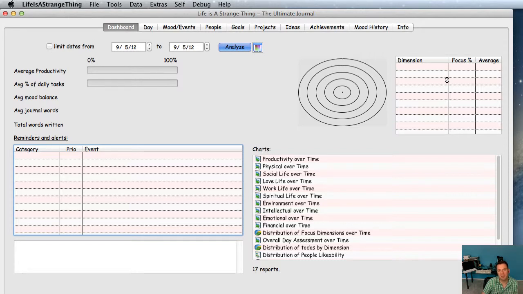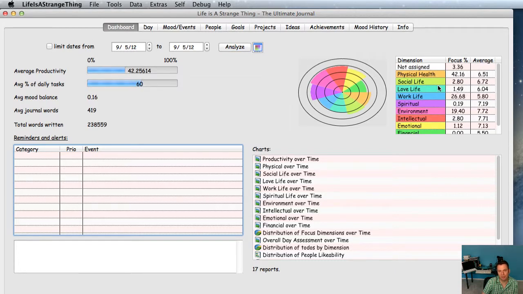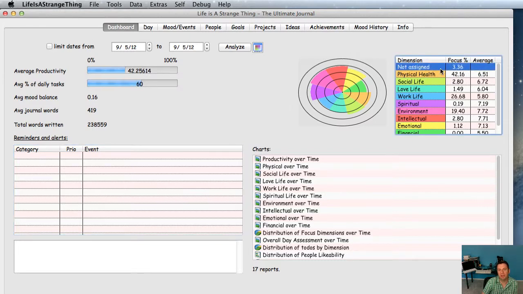And when it's done with the analysis, it will show me for the dimensions in these columns the percent each dimension has of the focus, meaning how many times I have set this specific dimension as a focus, and it will also calculate the average value of each of the 9 dimensions, right? Fortunately, this has just completed here. So you see here, focus dimension not assigned is about 3%. You see in 42% of all the records in the database, I had set physical health as a focus, then work, life, and environment. So these are my top 3, right?